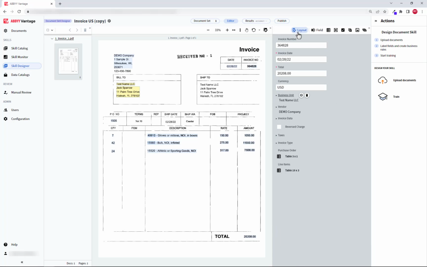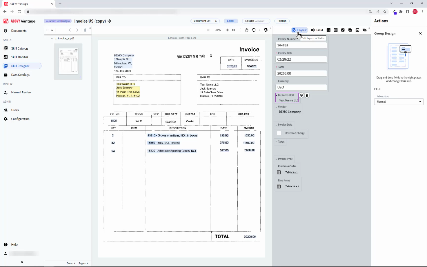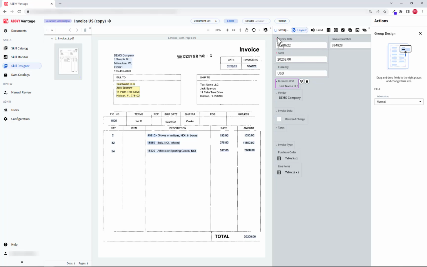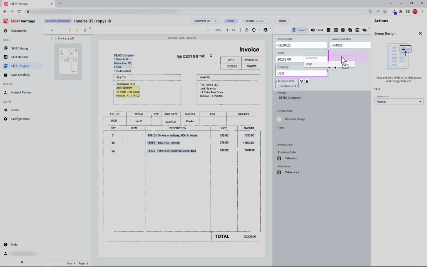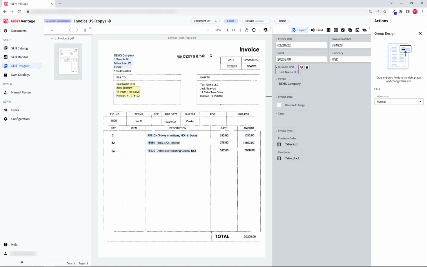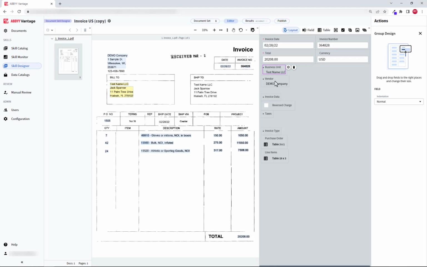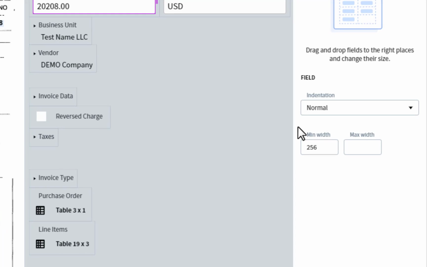Now, if I click on the Layout button, all fields in the form will become adjustable. Drag and drop fields to change their position in whatever way you like. These thin purple guidelines will help you with the positioning. If necessary, you can change the gaps between the fields. Select a field, and then you can see the positioning properties on the Actions panel.